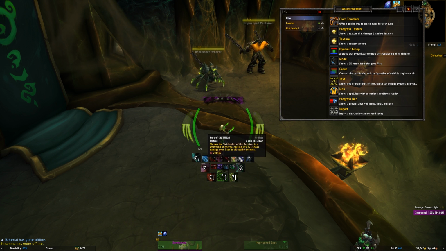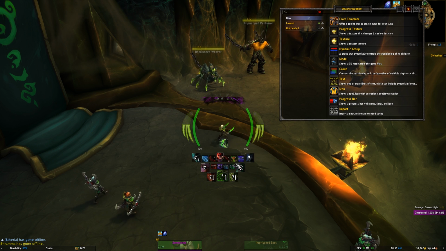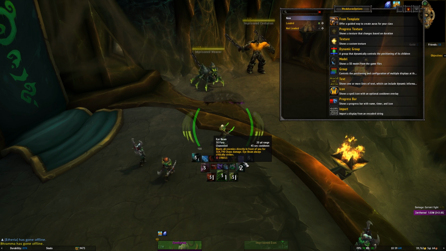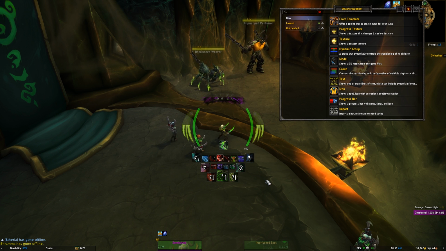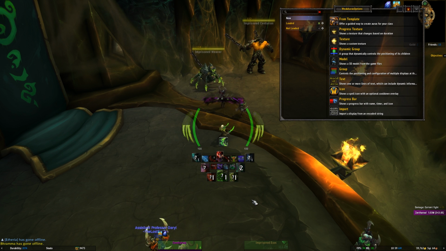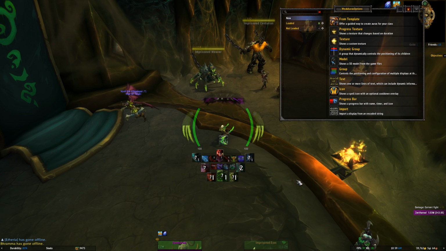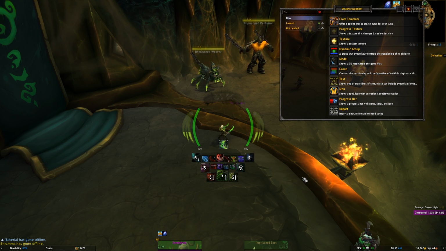I could set one up for Fury of the Illidari and I-Beam. The reason I don't is because I tend to use those in AoE situations. Most bosses have some kind of AoE part to them. So I tend to save those as much as possible and then use them when I need to, unless it's a single target fight, then I'm using them on cooldown. But I don't necessarily need a WeakAura showing up for them.